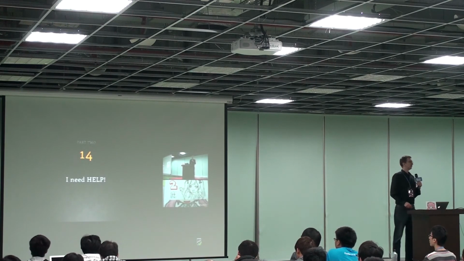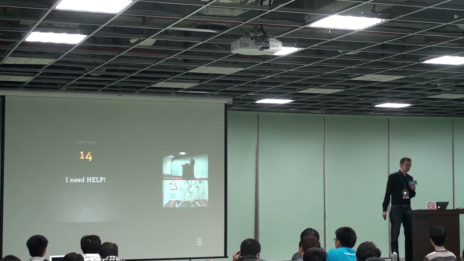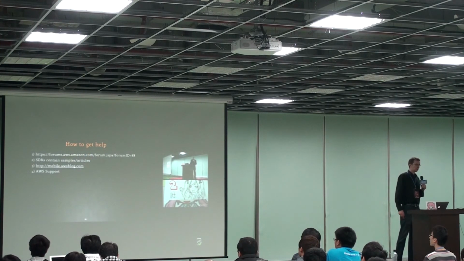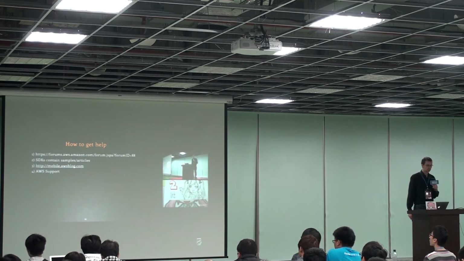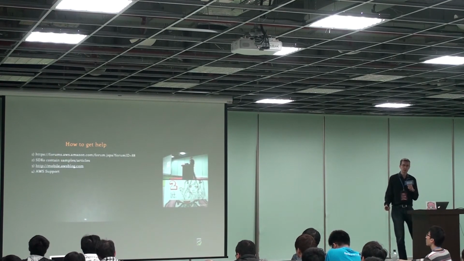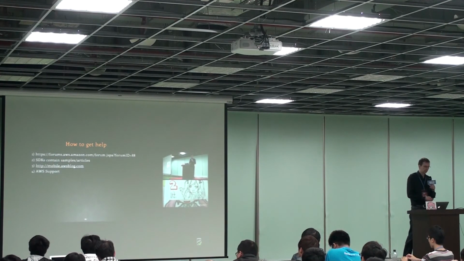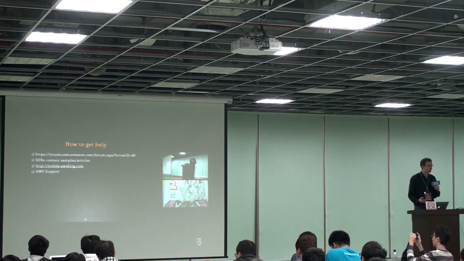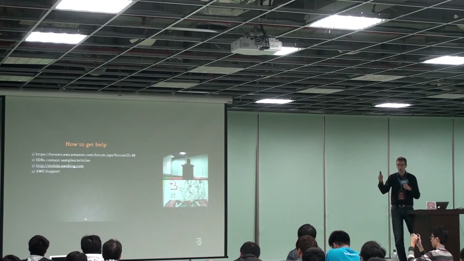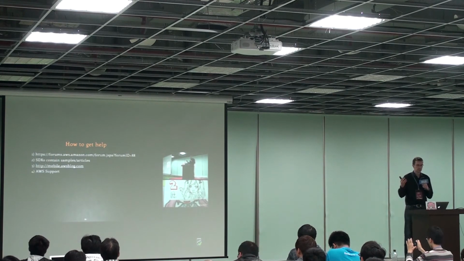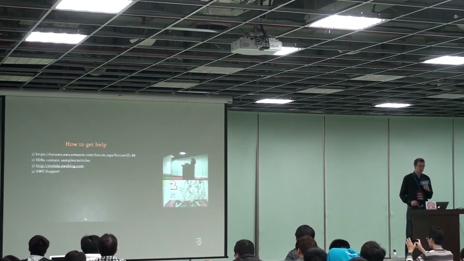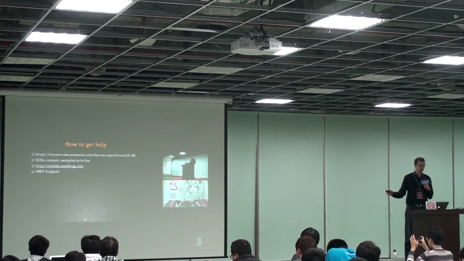Okay. This all sounds good, but you don't know where to start. Where should you start? You need some help. Well, we have forums for developers. You will get the slides later, so you don't have to write down a long URL. We have the SDKs for different programming languages, for different development environments. The SDKs have samples. The code samples are maybe the best way to get going. Just choose a code sample that's maybe integrated with your database if you want to use database. Start with that and expand on the sample. Then we have the mobile blog, so it's mobile.awsblog.com. And then of course we have support.